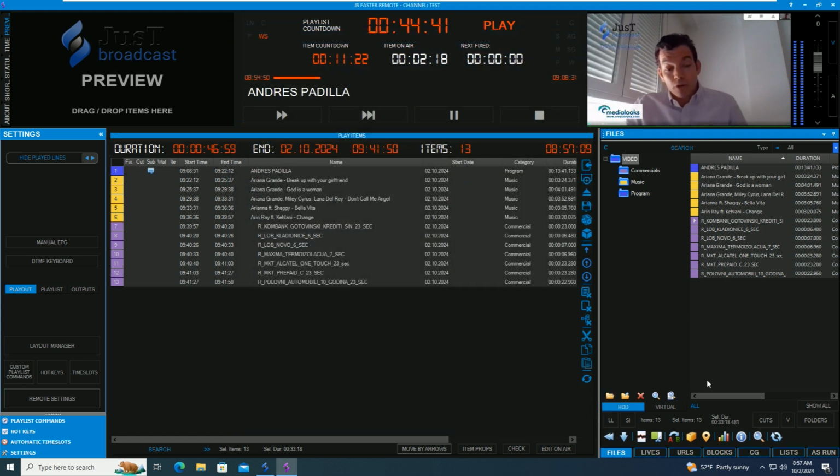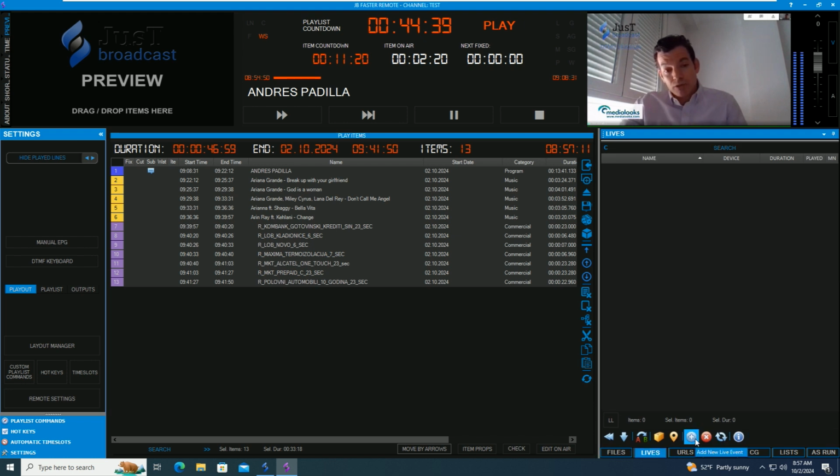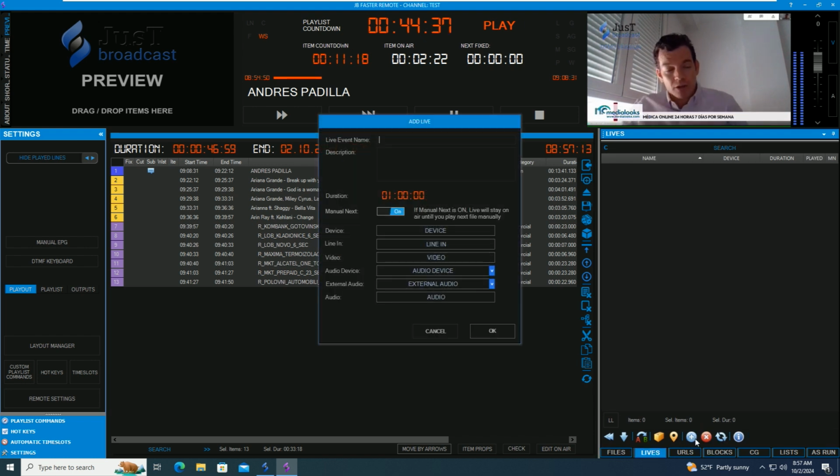We close this window, we go to lives, add new live event, set name, description if you need it, set duration, but also we have this option here, manual next. When this option is on, and it's on by default, then live will never stop, even if it reached duration of 1 hour or 2 hours or how many hours you set.